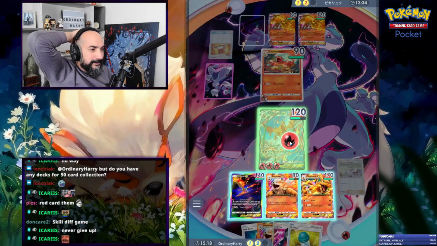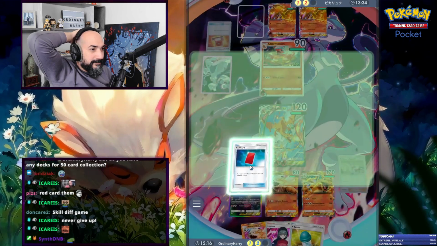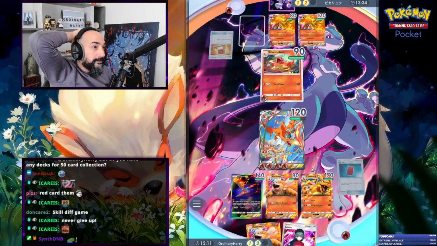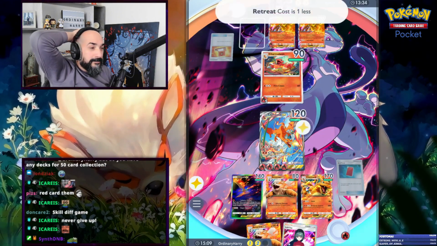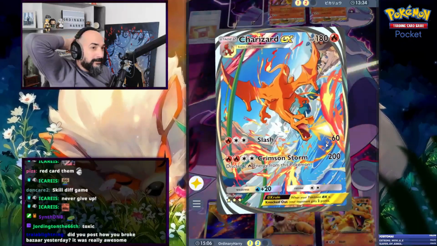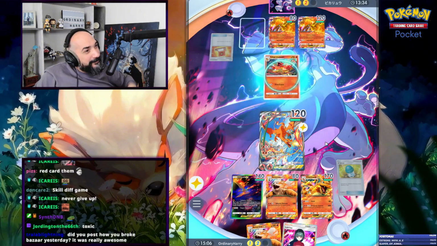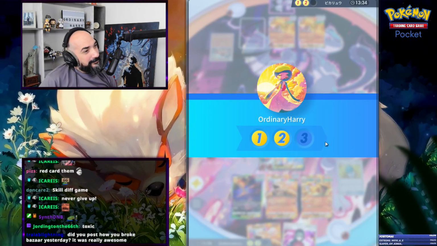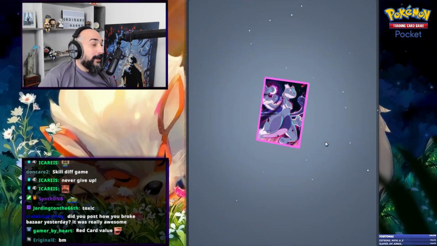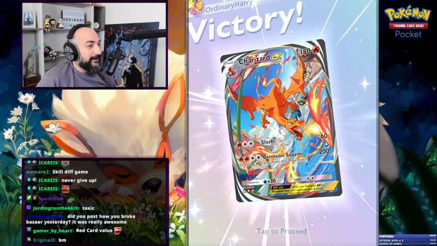I'm gonna BM them simply because of them not giving up and being annoying. Toxic indeed. Red card value. They annoyed me, I annoyed them back. That's how it is. I don't start things, but I finish things.